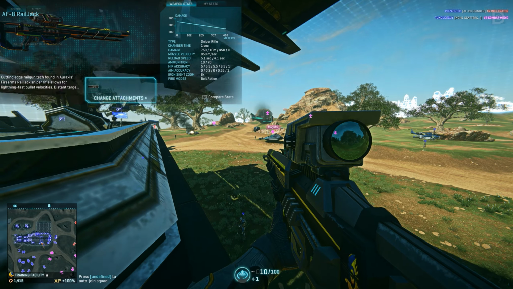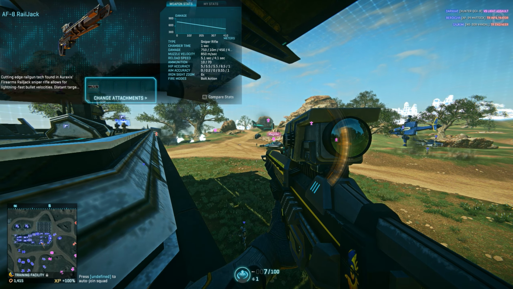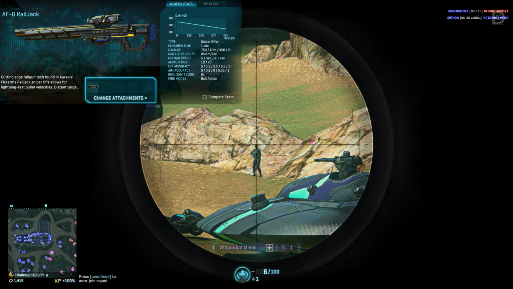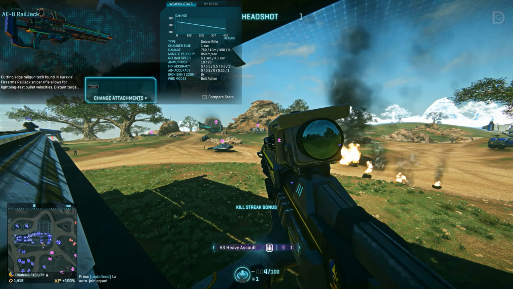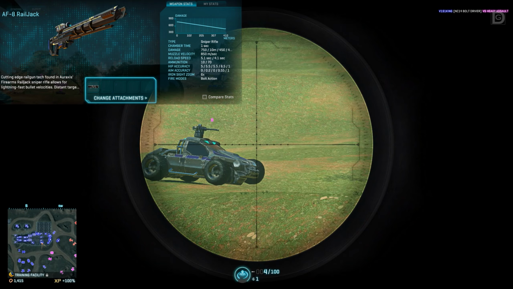We'll go ahead and talk about the best faction first, the new Conglomerate and its new AF-8 Railjack bolt-action sniper rifle. This weapon is the second of its kind, actually using coil, magnetic, and Gauss technology. It deals 750 damage maximum up to 10 meters and falls off to 450 minimum damage out at 450 meters. It comes with a 10-round magazine and another 70 in the reserve.